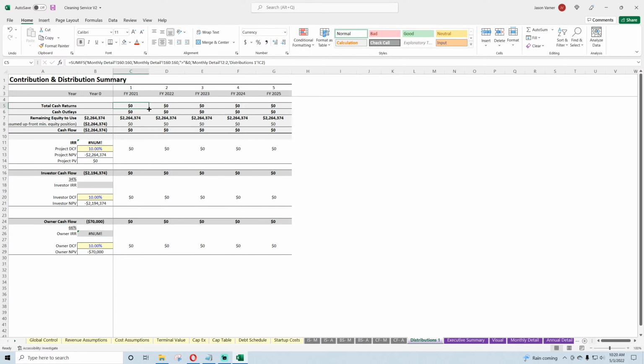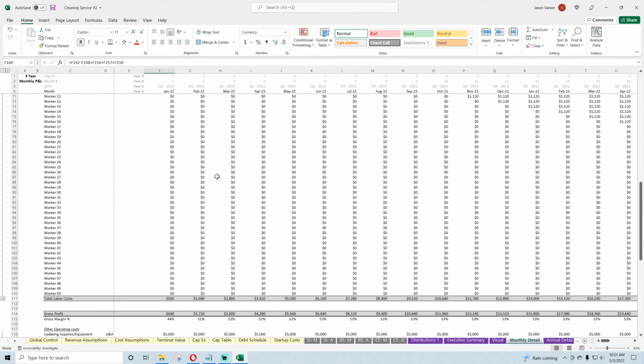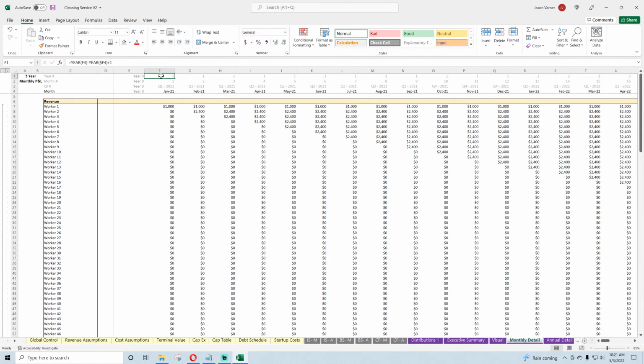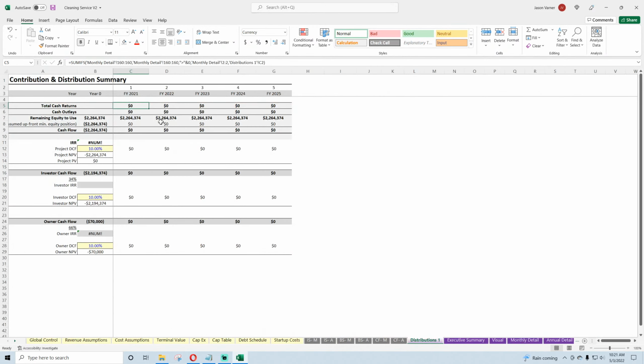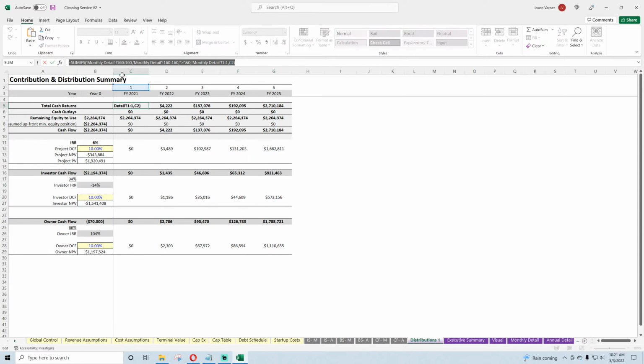So this is pulling any positive cash flow periods. What am I off here? 160. What's the year count? Years in row 1. Okay. Not 2. And then this we can take off. There's our positive values. Now we want the same thing, but we want to only sum negative monthly periods.